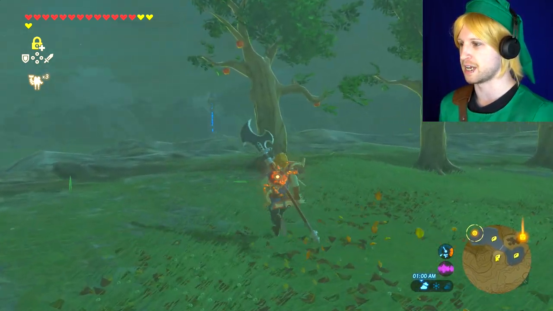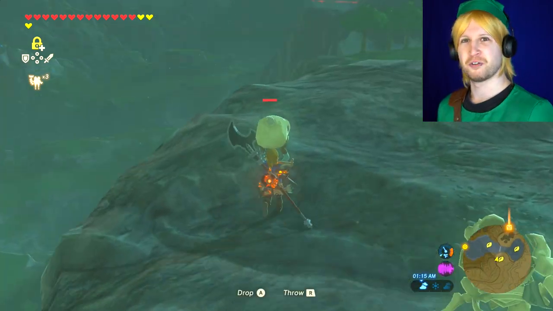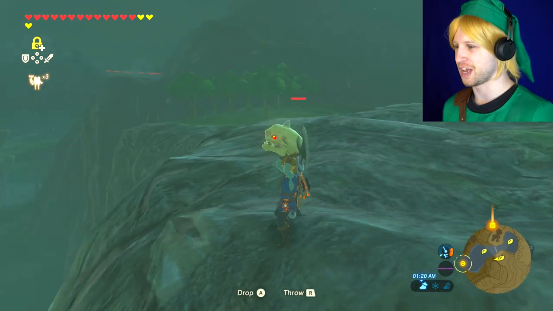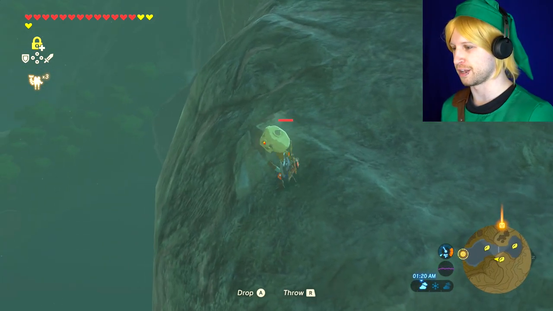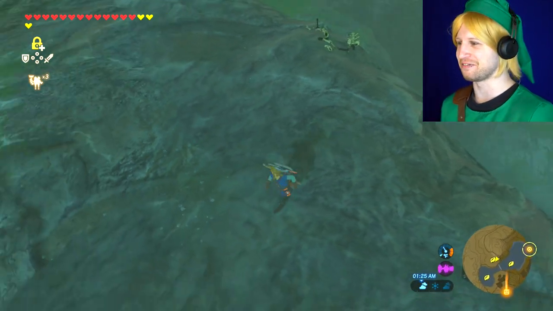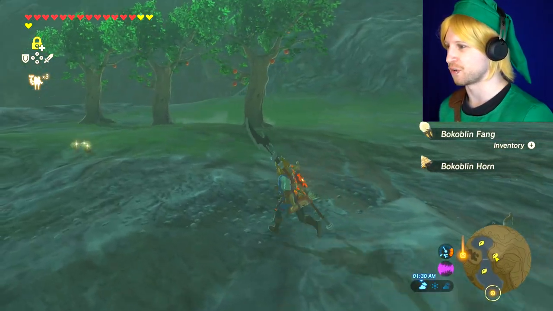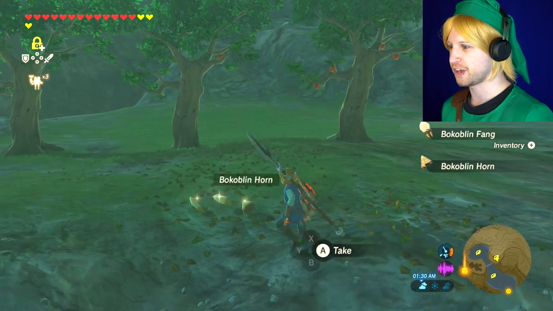Okay, so here's a prime example of these three trees, but I'm gonna take care of these idiots first. Also, a hilarious animation is if you carry a skull and you throw it, he actually boots it. So I love that, dude. Booting it off the cliff, that's so good. Okay, there goes all of our resources. Let me see if I can figure this out.